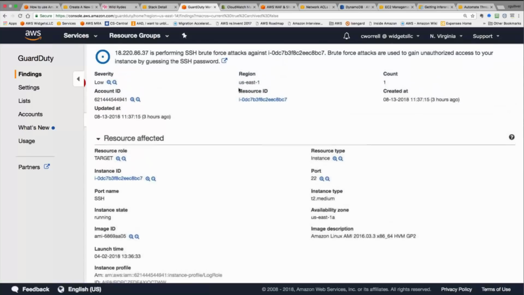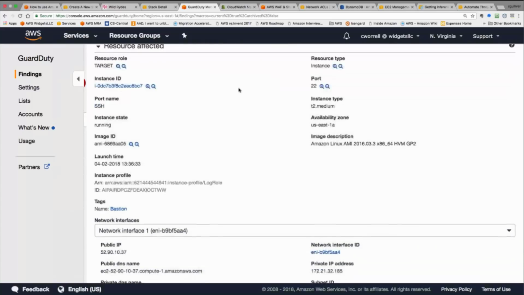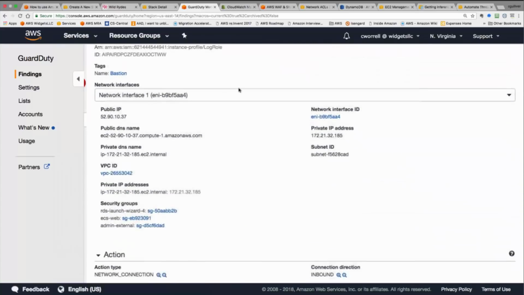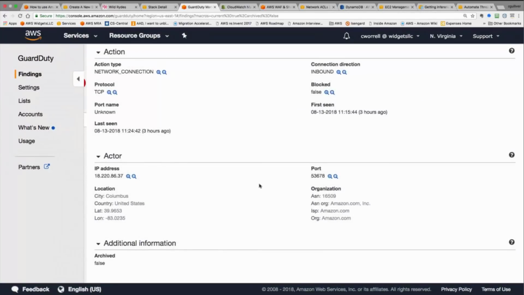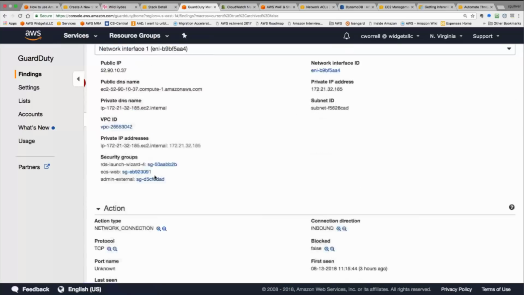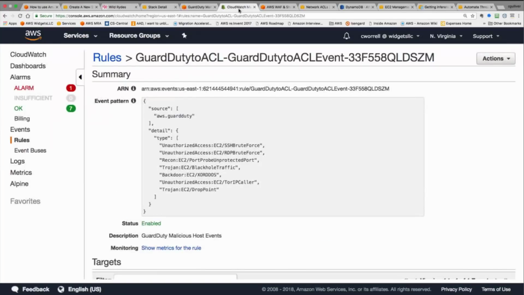In this case, we provided more details around the target, and some information around the actor, the location. This would be the source of the attacker, or in this case, our red team instance. Once the finding is triggered in GuardDuty, it flows through to CloudWatch events.